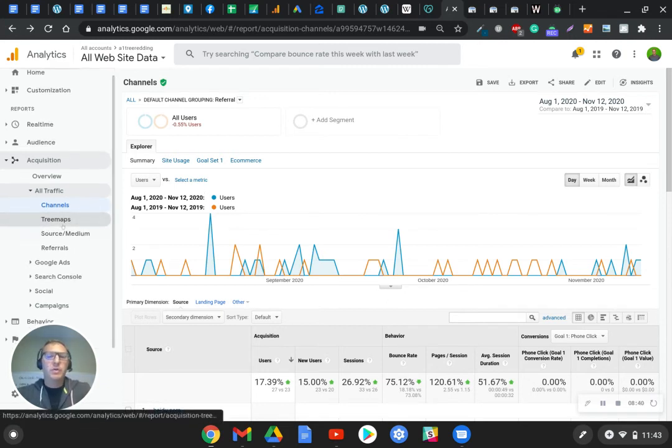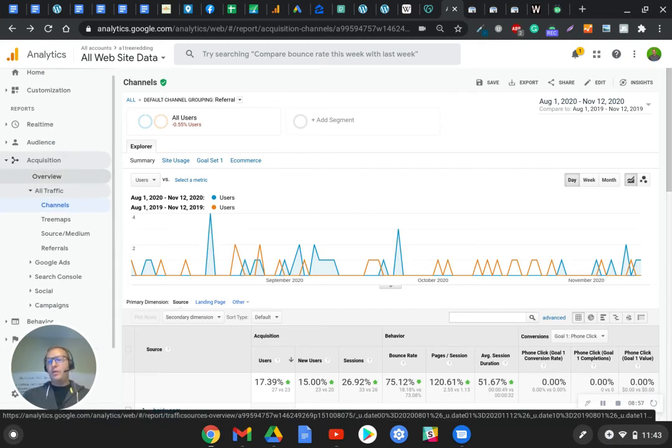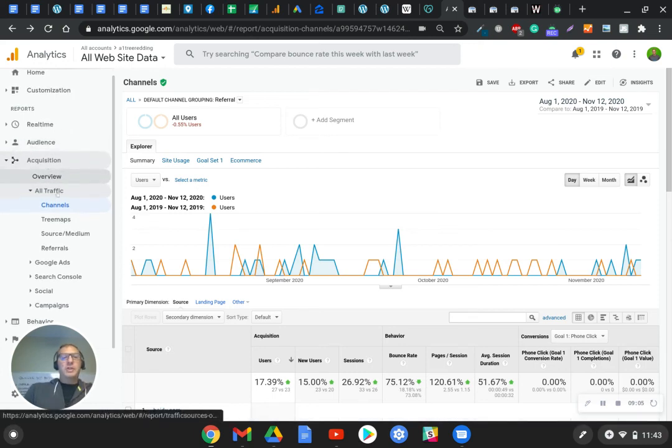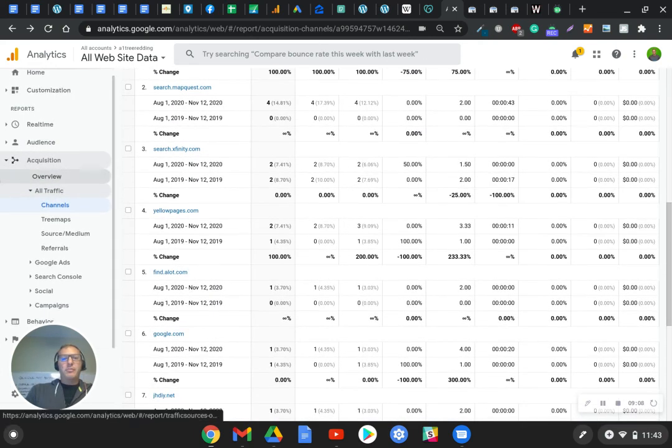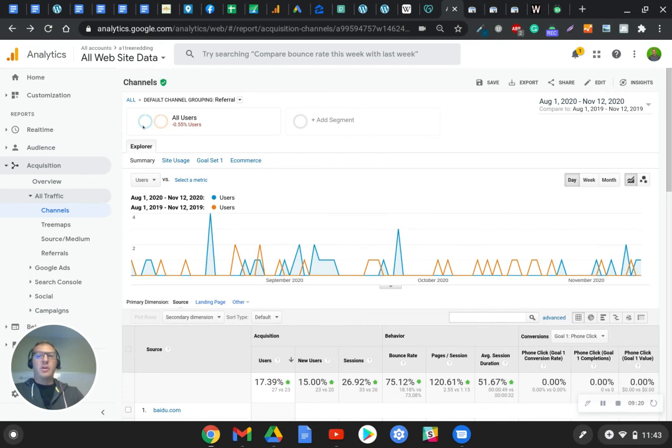So this will help me understand, like, if someone is linking to me, I can look there too. So great tool. So how do you put this into practice in real life? Well, if you see that you're getting a lot of referrals from one website, you'll probably want to know what those websites are and why people are coming to you from them. It can help you find other websites that you can use as referrals. Know who's coming to you from mobile, who's coming to you from desktop. That helps you to understand your audience better. Which traffic sources all your people are coming from. This is just a really great tool to help you make informed decisions about who's coming to your website. So really good tool to have running all the time.